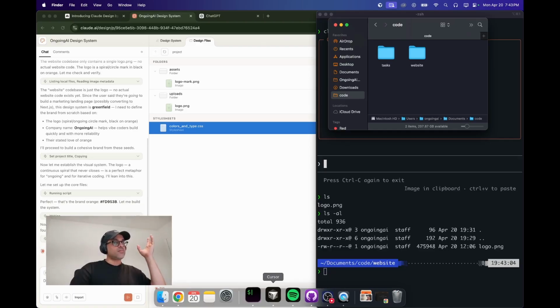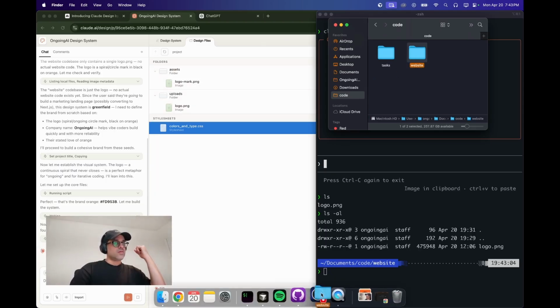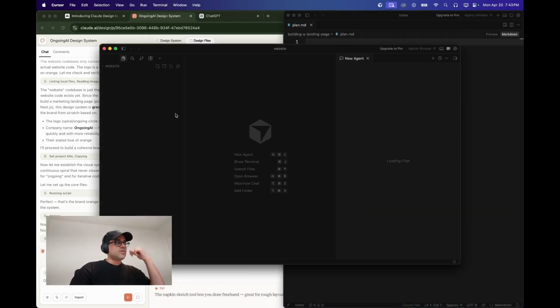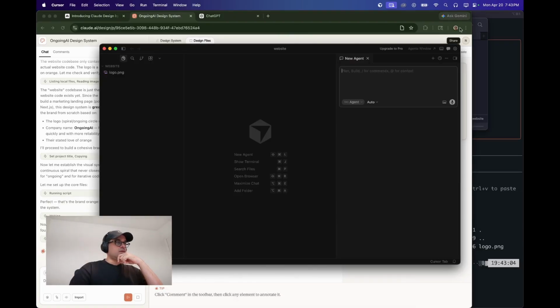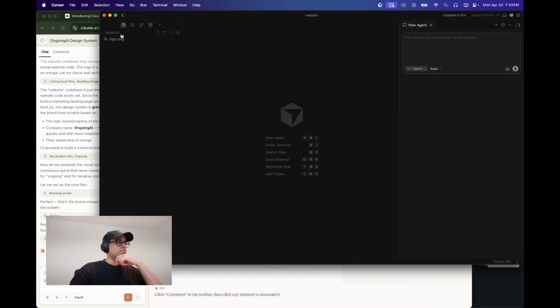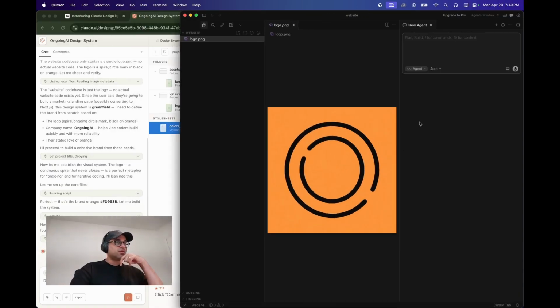I just want to see how fast it goes, and what it can accomplish in a reasonable amount of time. So my goal is just to get this website landing page completed. So let's open this up in Cursor just for the browsing purposes. So far I don't see any new files coming in yet. I just have this logo.png file here, so there's really nothing yet showing up.